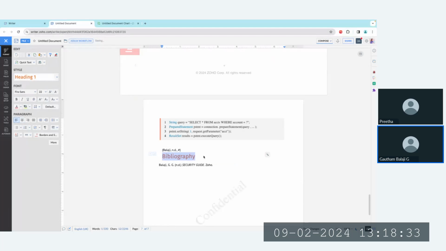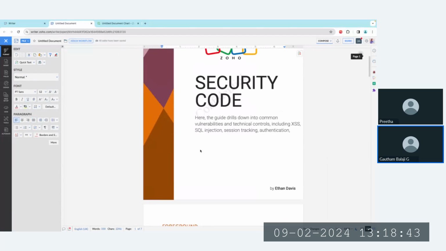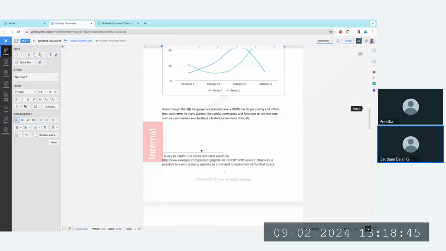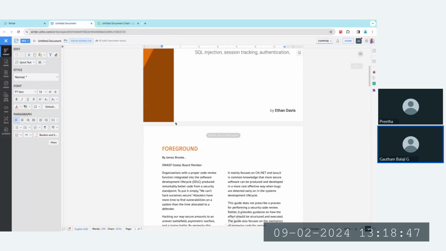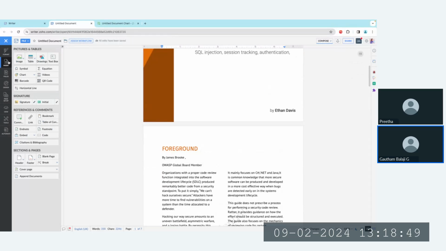So yes, now the headings have been added. If I want, I can also add two layers or two sections of heading. So I'll be updating this as heading 2 so that in the table of contents, you get to know how it is exactly being inserted. Now I'll just go to the insert tab.